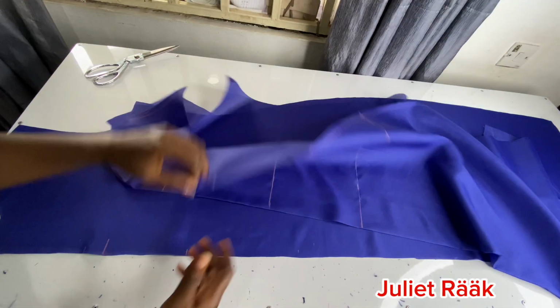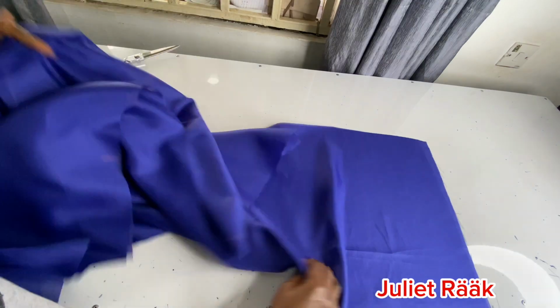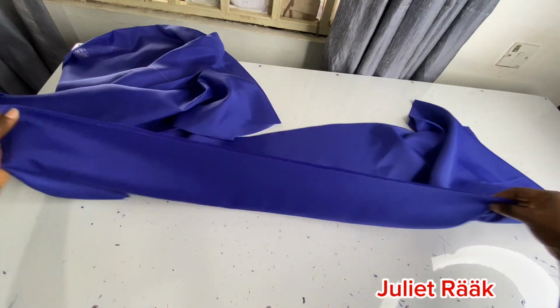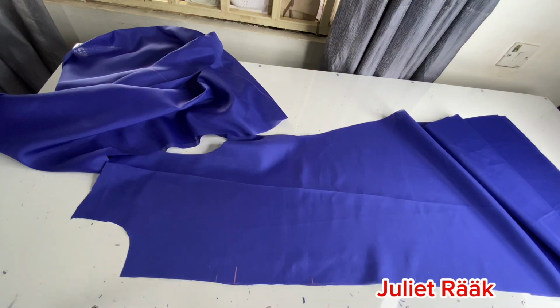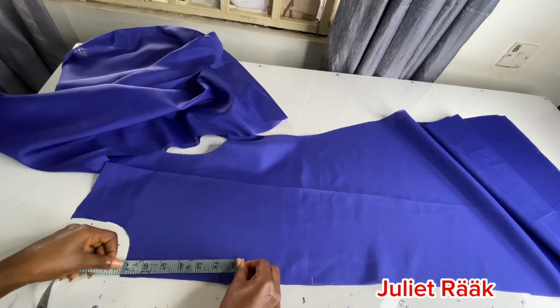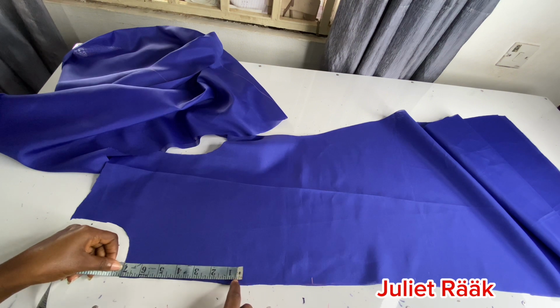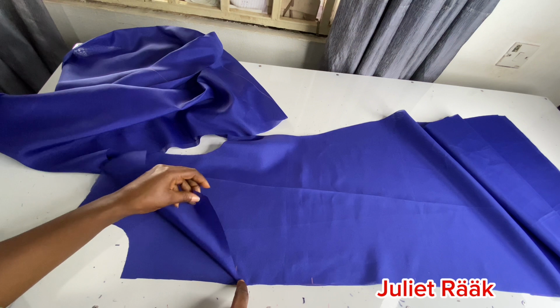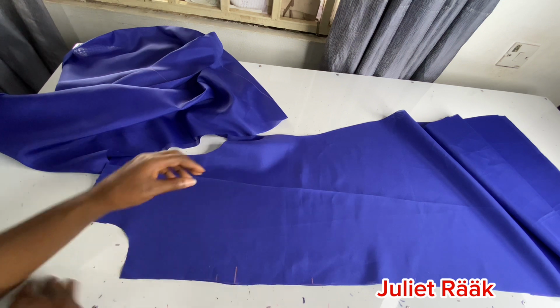So once I'm done cutting, I'm going to separate the back and the front. Okay, so I'm going to go to my sewing machine. I'm going to start by joining with 1 inch all the way down. Before you join that, you need to mark where your zip is going to start from. My zip is going to start from 7 inches.